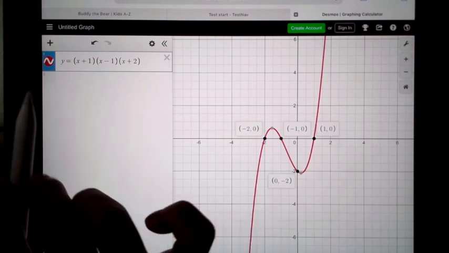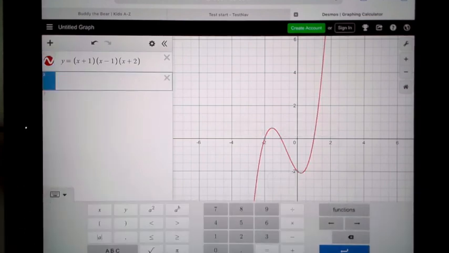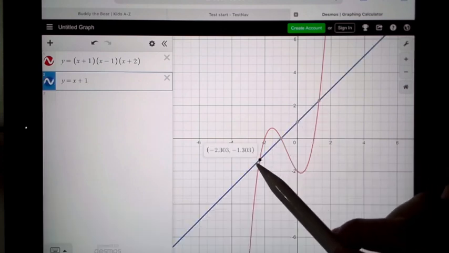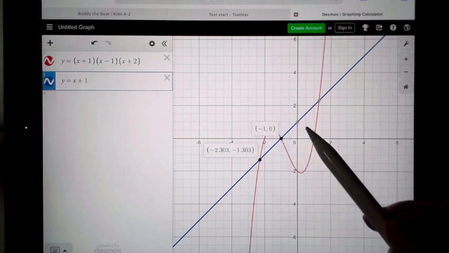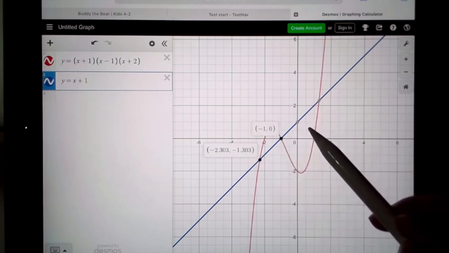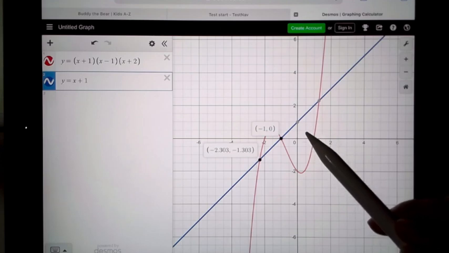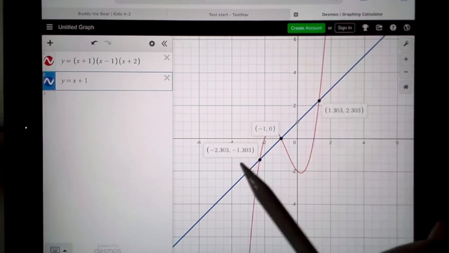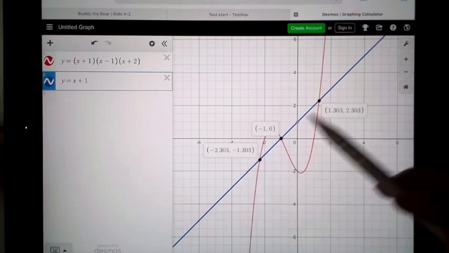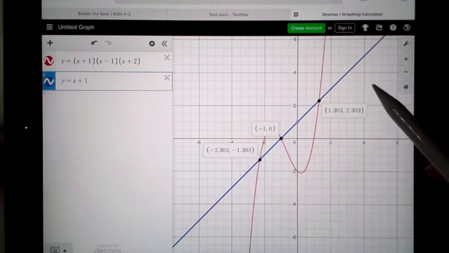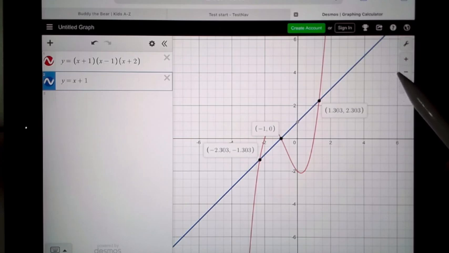And if you want to get the intersection, let me put y equals x plus 1, something like that. Then do you see the intersections over here? You can get the intersection directly. If you're using TI-84, then we need to do a couple of steps to get the intersection, but when you use Desmos, you can get the intersection directly. So probably that will be easier for you. But during the test, you can use Desmos or TI-84, so you can choose whatever you want.